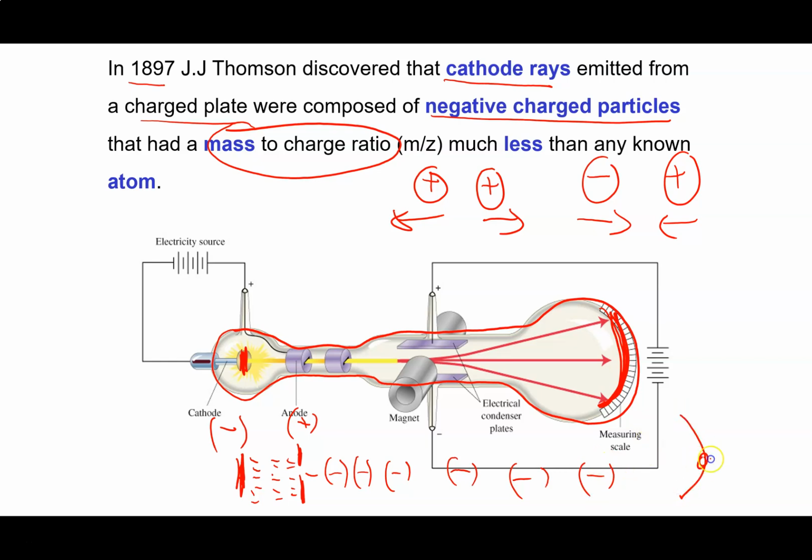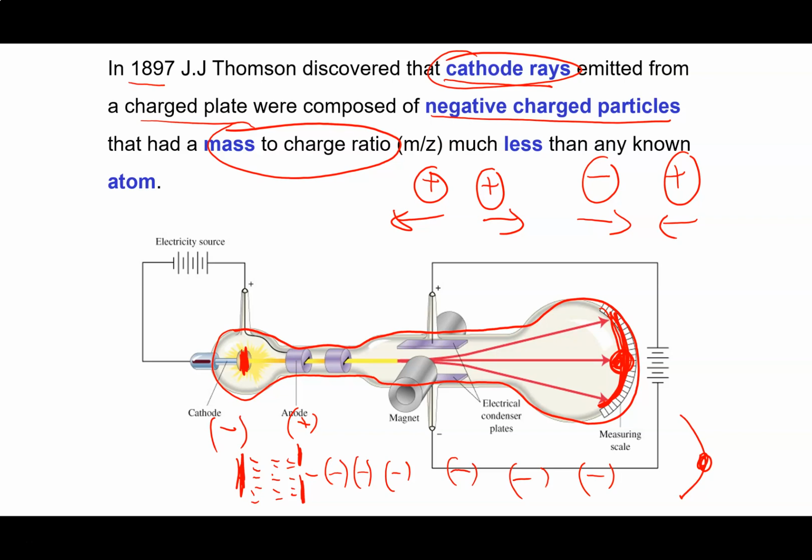Now that beam of negatively charged particles travels down the tube, and you guessed it, it hits the screen and makes a glowy green dot. So when you hook this up to the battery, you get a glowy green dot, and when you take the battery away, the green dot goes away. What that's telling you is a negatively charged particle leaves this plate, travels down the tube, and hits the far end. Okay, so what? Then the question becomes, what is this particle? What is this thing that they're calling a cathode ray?